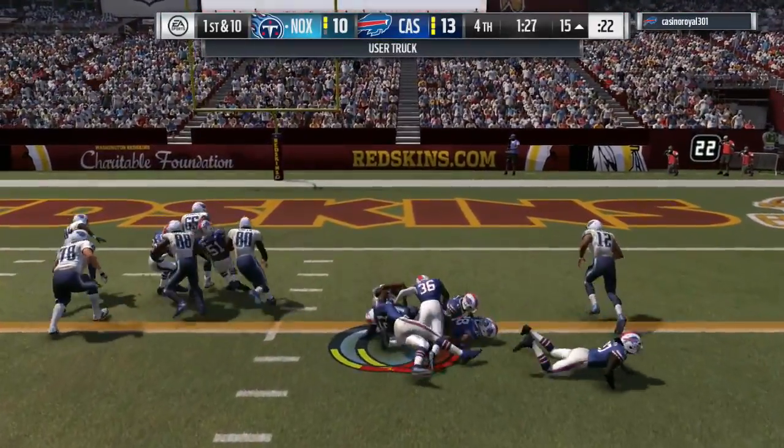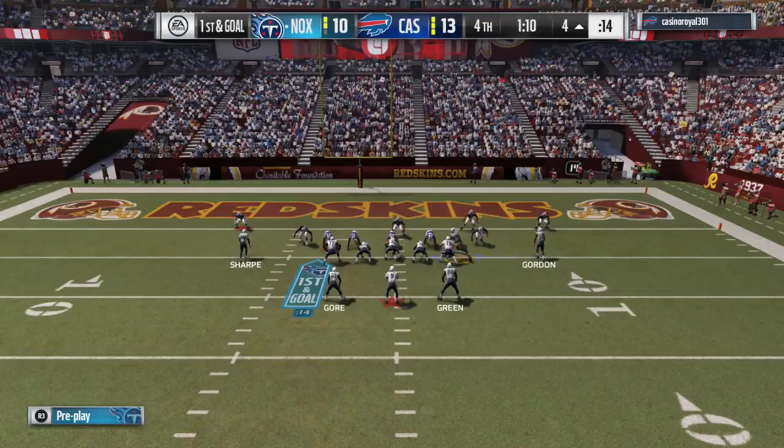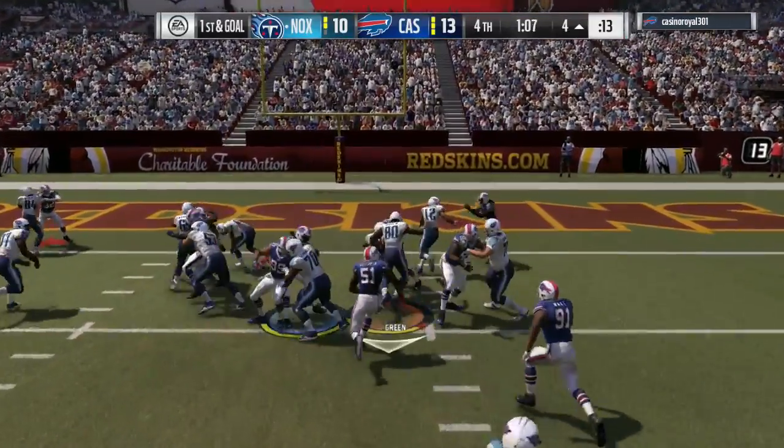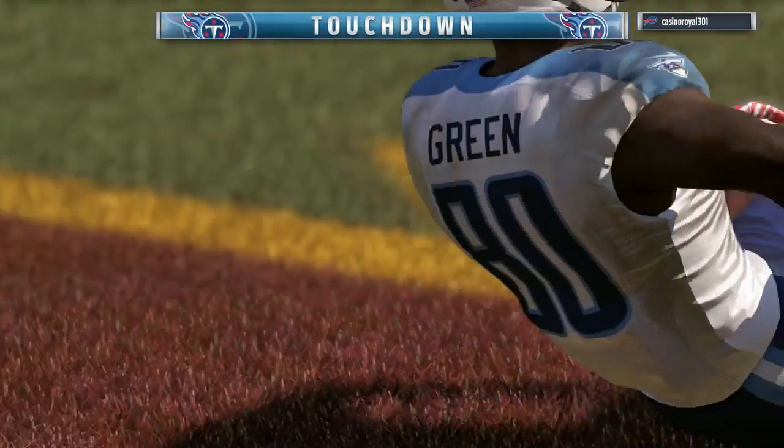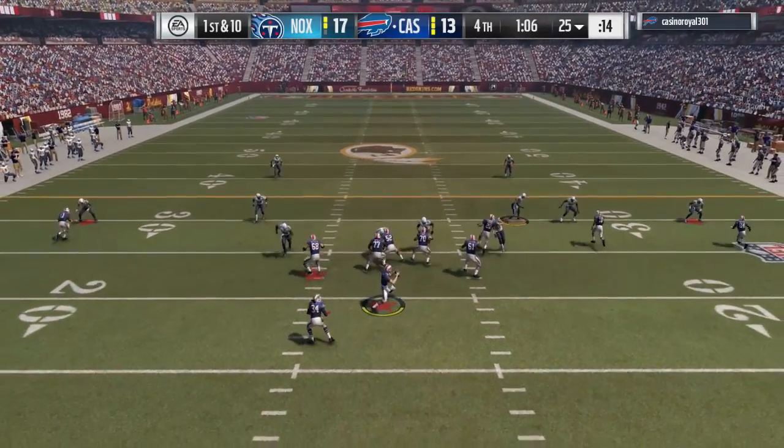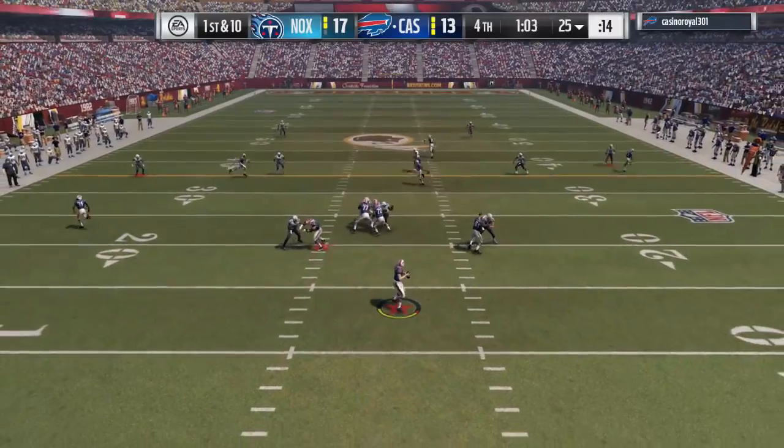Frank the Tank busting his way through, getting the first down to the 4-yard line. McNair up the middle to Green, and he's going to power his way into the end zone for the touchdown. And that's going to put us up 17-13 here in the 4th quarter. 1 minute and 5 seconds to go.